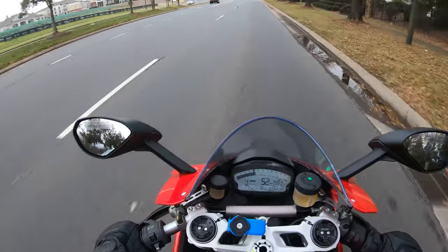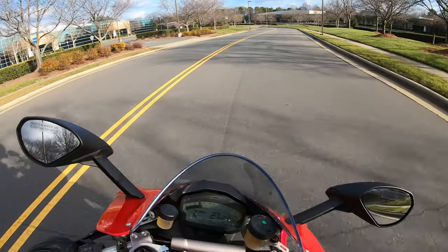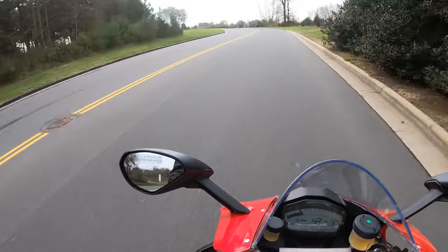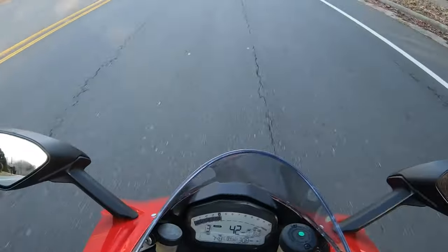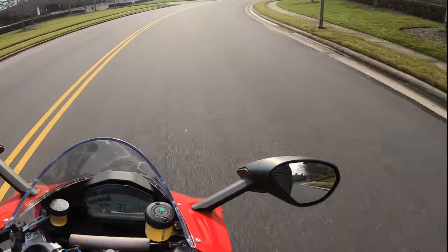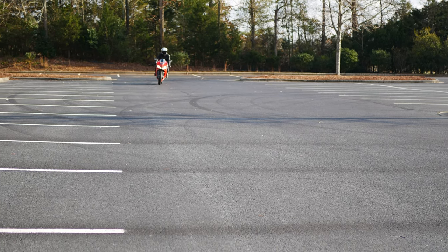Once it's made clear who is in charge, the 959 Panigale becomes one of the most enjoyable bikes to rip on, and every time you get on it, it wants to pull hard out of the next corner. It's first and foremost a track bike. That doesn't mean you can't enjoy yourself on the streets — it just means you better be very mindful of what you're getting yourself into trying to extract any levels of performance outside of a closed circuit. The twin engine pulls strong, and like many twins, the power comes on early and remains flat throughout the short RPM band. There's gobs of power everywhere, and the torque can be felt as soon as you imagine twisting the throttle — a characteristic you won't find with any inline-four. With 150 horsepower, it has just the right amount of power to be scary yet accessible — perfect, in my opinion.